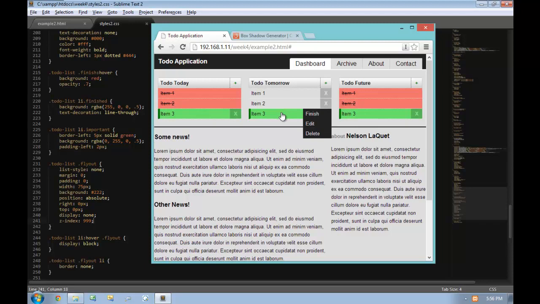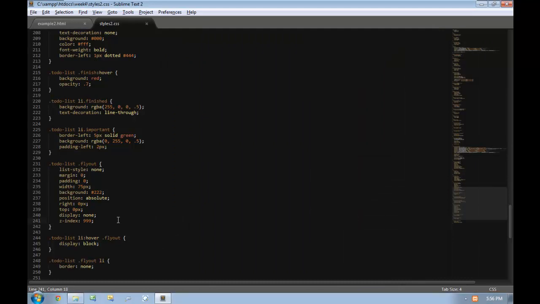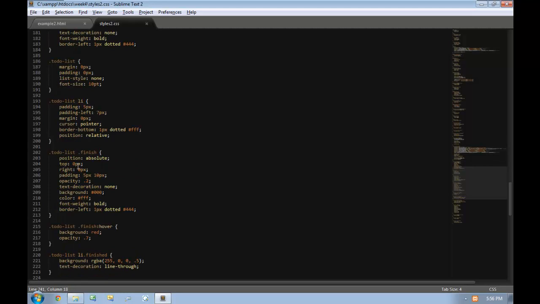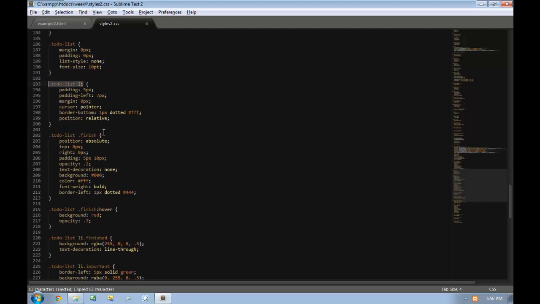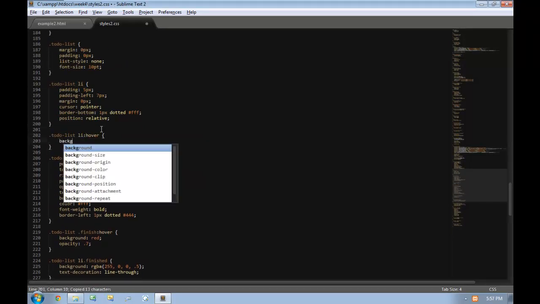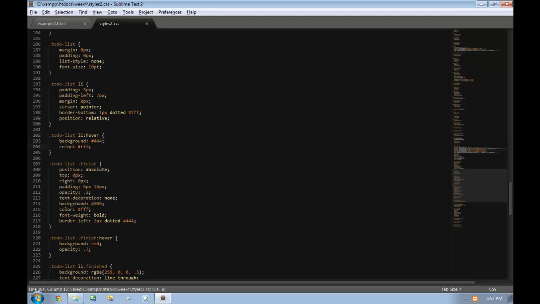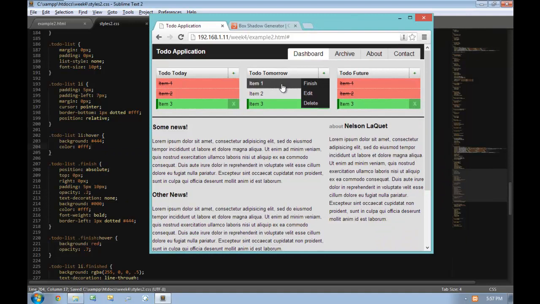Finally, we don't have a hover style for either my parent LIs that I'm hovering over, and we also don't have a hover style for my flyout itself. So let's fix both of those problems. I believe what I did in the original example, yeah, okay. So let's go ahead and do that. I'm going to go into my LI, find my LI, and I'm going to say LI hover. I'm going to give it a background of dark gray and a color of, how about pure white? That might look good.